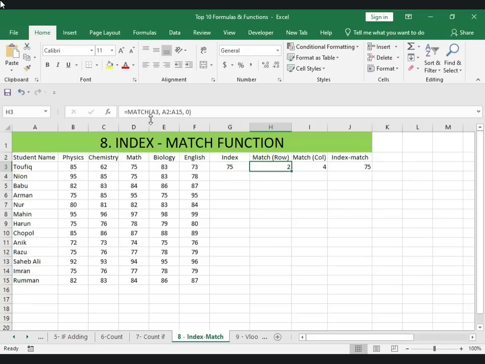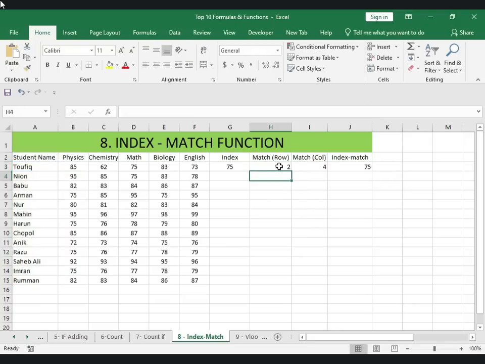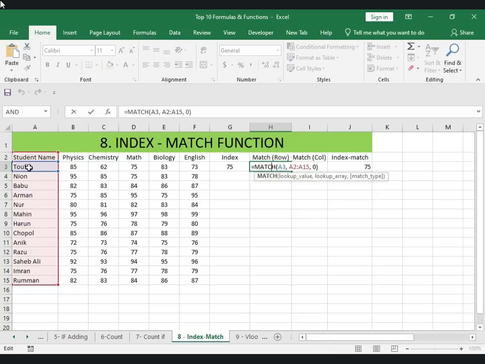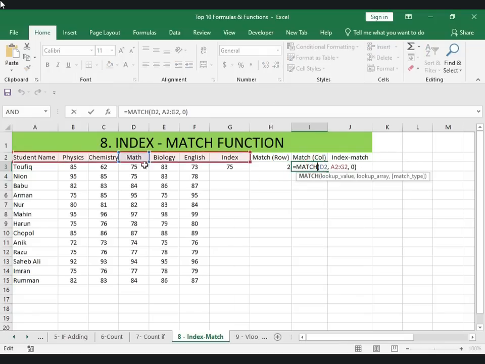And for MATCH, I have to give the column from which I want to find, what to find, and which column to find in, then the criteria, which should be an exact match, and it will display the position, second position. MATCH row and MATCH column. When we use the MATCH column, we have to select this one and give the match column number.